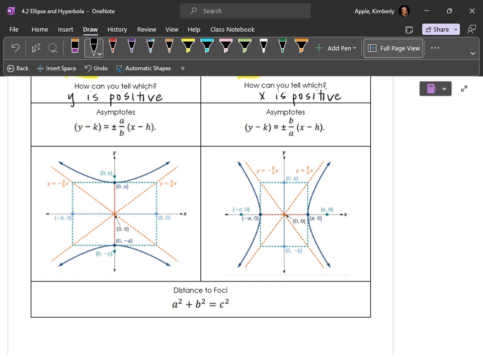The vertices of the hyperbola are located exactly where you would expect, here and here. The foci are here and here. Once again, exactly where you would expect from the parabola. And then we have some other structures we'll discuss in a moment. The transverse axis, we don't have a major and minor now. We have the transverse and the conjugate. The transverse axis connects the vertices. So notice how this is the vertical transverse connecting the vertices. And this is the horizontal transverse axis, again connecting the two vertices. Okay?